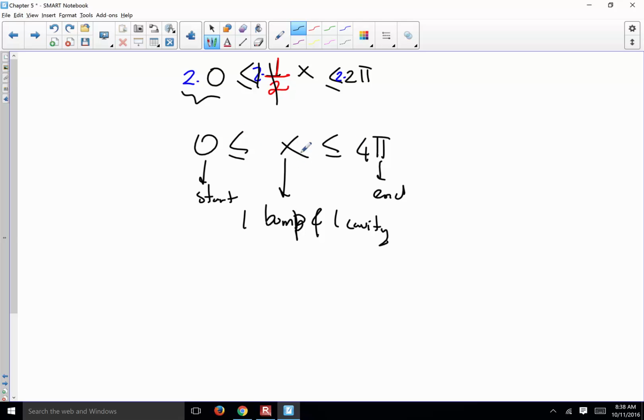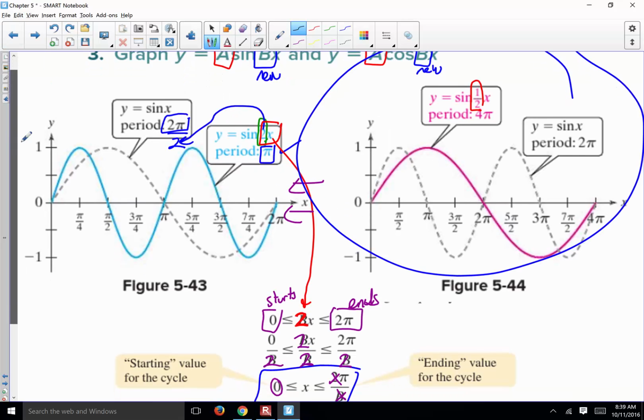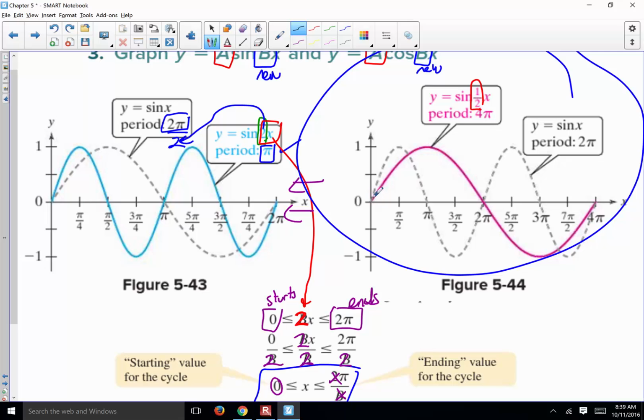You used to do it quickly from 0 to 2 pi, one up, one down. Now you're gonna do it over an extended time, 0 to 4 pi. So I'm expecting a relaxation, not compressing. Look, it really relaxed. 0 to pi used to be the one bump. Now it's from 0 to 2 pi the bump. It's extended.